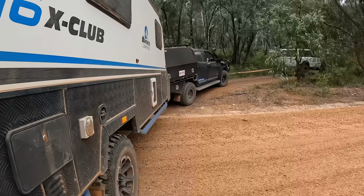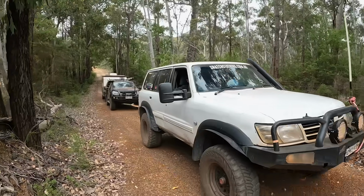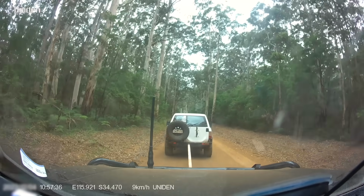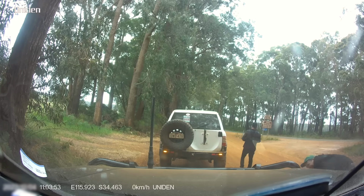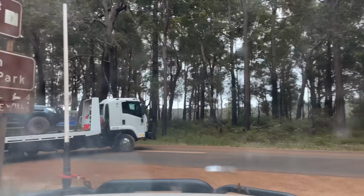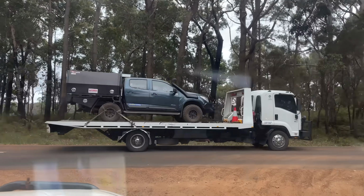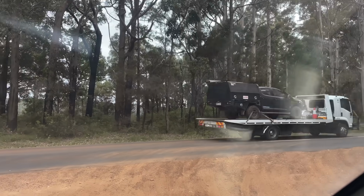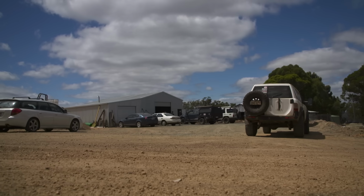Yeah, sweet. This is pretty gutting for the guys, but unfortunately, this is just a part of life on the road. Insurance and roadside assistance is key. If the collie has an engine knock, then it's going to need a new engine. And that'll be a huge and costly repair. For all we know, this could be the end of the collie. But either way, the guys will need to head to the nearest town and workshop to find out.